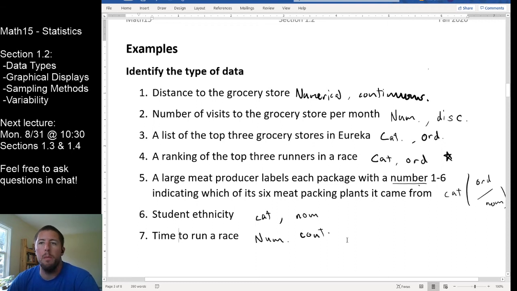But data types are really important. They're going to inform us of what we should be doing with all of our analysis all semester. So it's going to regularly be a thing where we say, what type of data is that? Oh, okay, so I should be doing process A, B, or C right here based on our answer. So coming back to these data types matters.